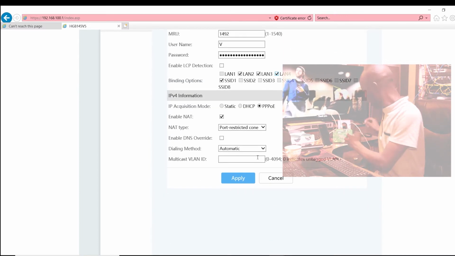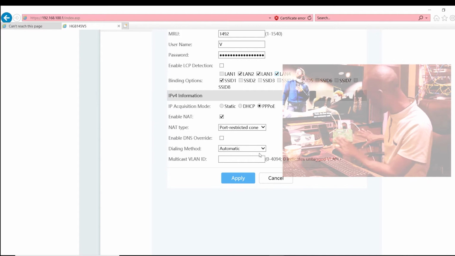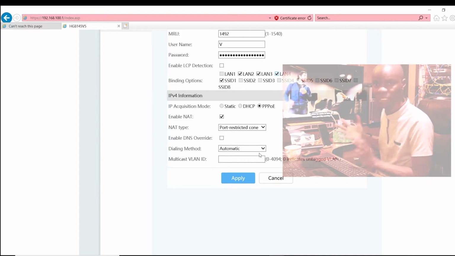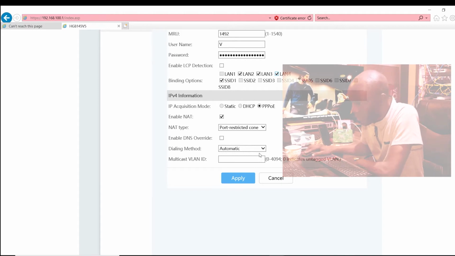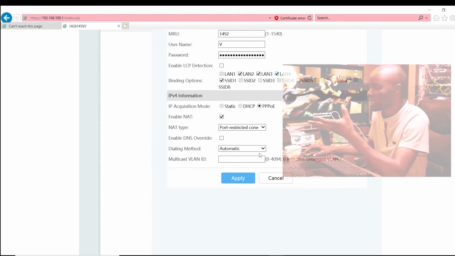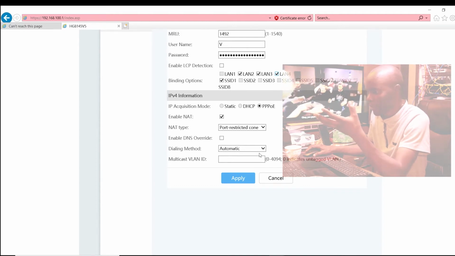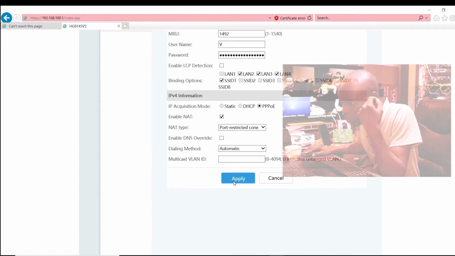And you have noticed that on this router, all of them are now green. The LOS part is not there. The red part is not there. So you just come and apply like that. Then I wait for it to process the information.